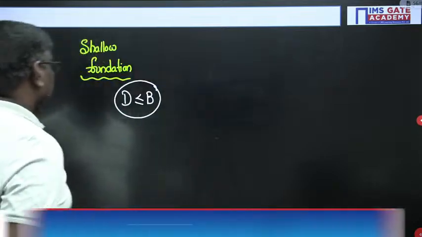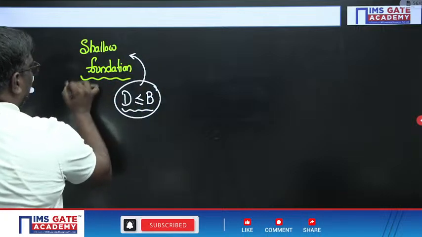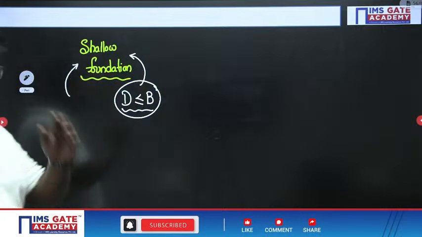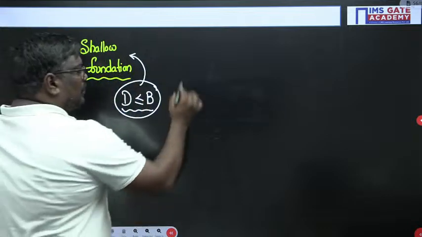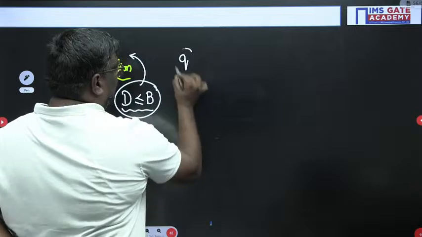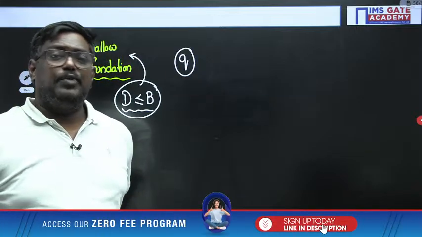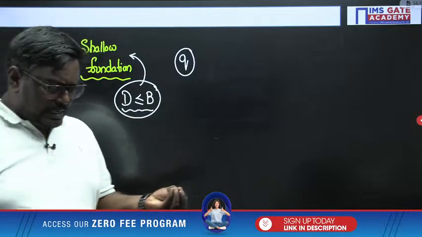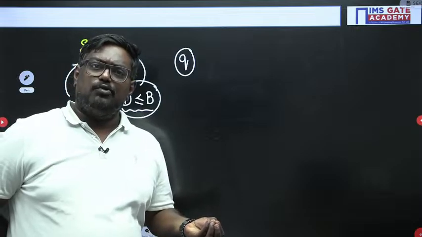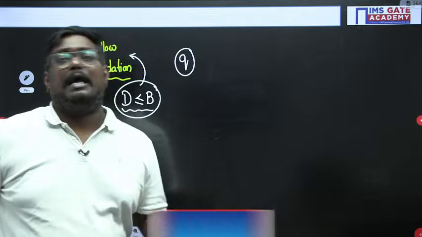Now see, students, here you have been told that if depth is less than or equal to width, then it is a shallow foundation. Agree or not, my dear students? Now we have gross pressure. What is gross pressure, sir? It is the total pressure at the base of the footing due to the weight of superstructure, substructure, self weight of footing or earth fill.